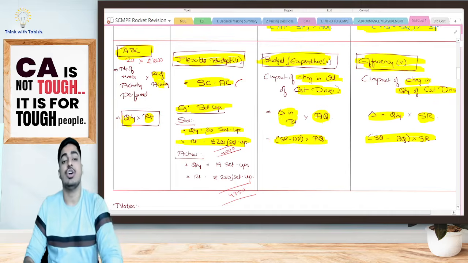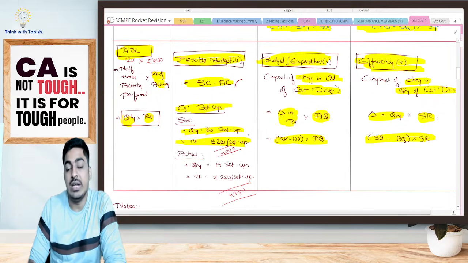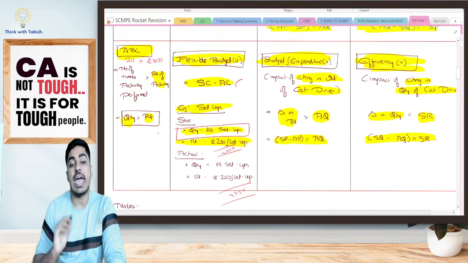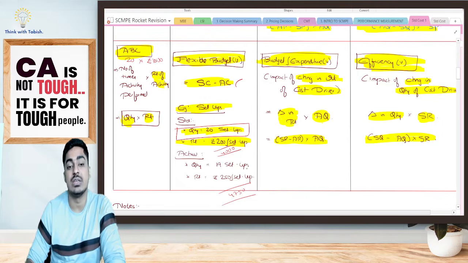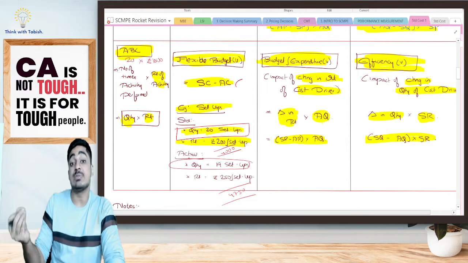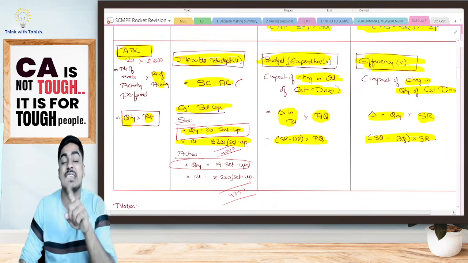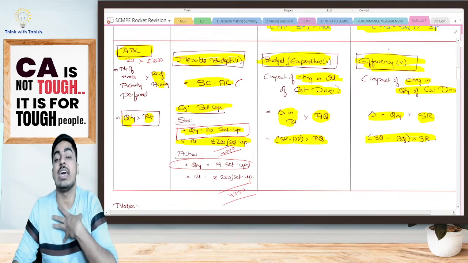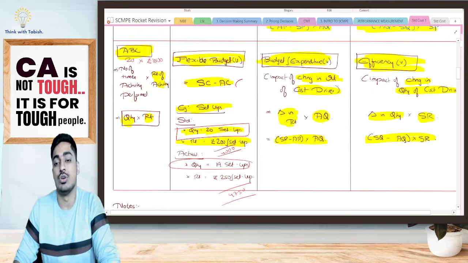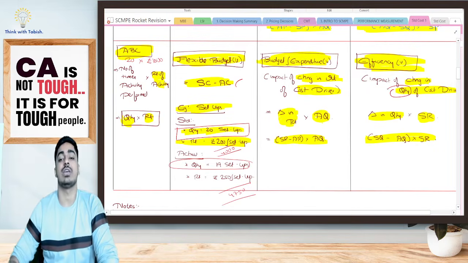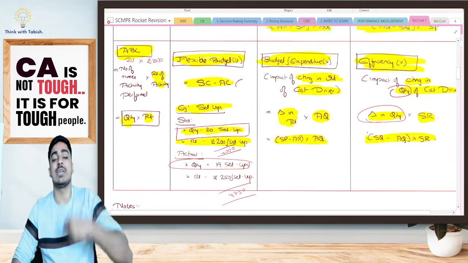Firstly, you thought that 20 setups we should be doing. However, actually we have done 19 setups only. I should have done 20 setups, but I have done 19 setups only. I have got the work done in 19 setups only. That means one setup I have saved because we were efficient. So it is the change in my cost driver, change in my quantity. One setup I have saved.